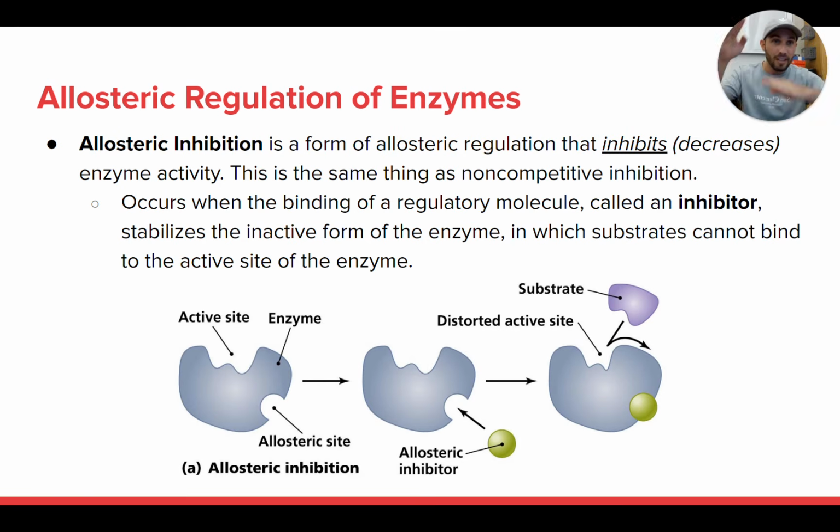And that's going to change and fluctuate on a moment-by-moment basis, or depending on which cells it is, or depending on what's going on in your environment. You want enzymes to be turning on or turning off, or working faster or working slower. So think of all of this as good. We need to control the enzymes.